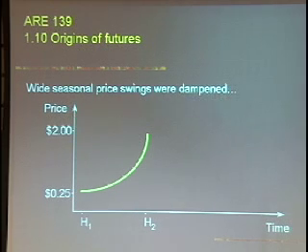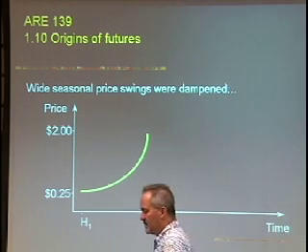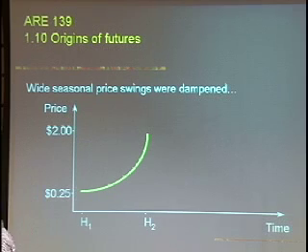So the net effect of these types of forward contracts was to remove grain from the market immediately after harvest, so everyone wasn't trying to sell at the same time. So the price didn't fall by as much. And then during the course of the marketing year, this grain was slowly let onto the market. And so prices did rise, but not as dramatically. We didn't have these large seasonal price swings.